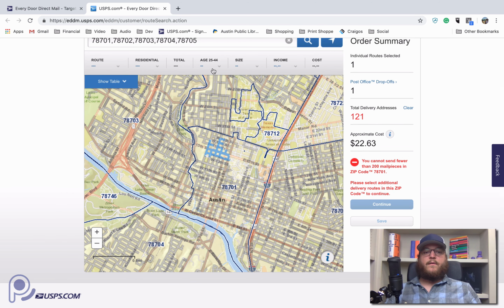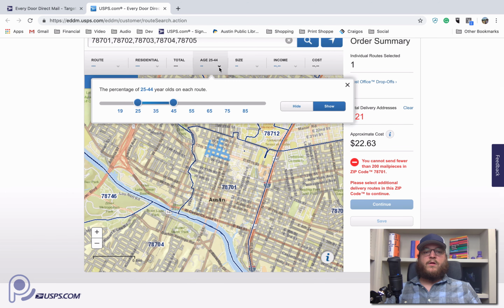And I'm going to show you something cool up here too. So this age statistic here, it's not static. I can change it. So maybe I want to target retirees. So now this isn't going to change who is being mailed to. All it's going to do is, now instead of revealing how many people are between 25 and 44 years old, it's just going to reveal now rather how many people are 55 to 75.